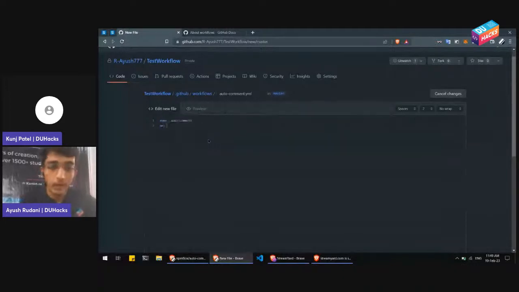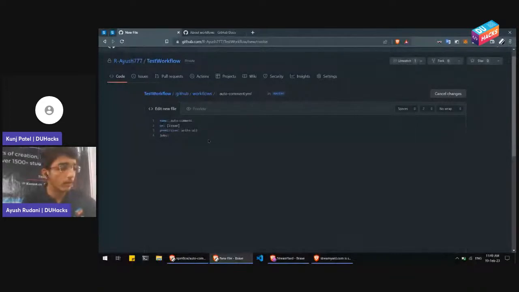We are triggering this event on every new issue that is created on this repo. So let us provide issue. And we are going to provide the GitHub token. So we have to provide the permissions: write all, and the jobs that we are running on that virtual machine.